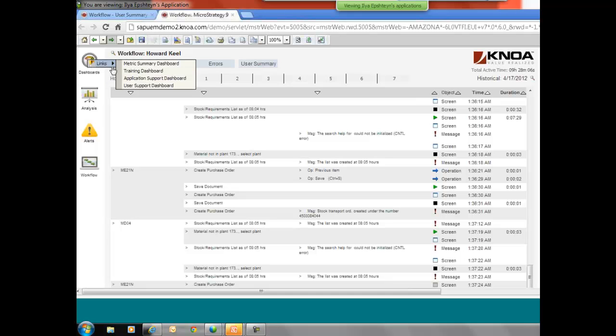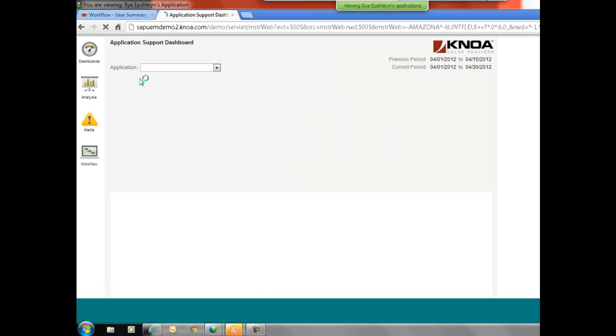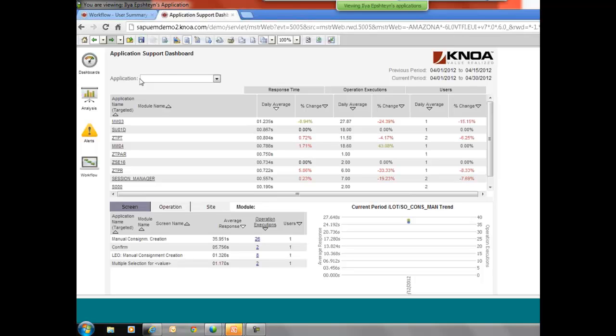I want to touch upon a couple of other areas. Let's talk about application support. Like any enterprise application, there's usually many different types of rollouts. They could be major release upgrades. They could also be patch releases. They could also be functional upgrades, right? Maybe it's not a complete application rollout, but maybe it's just an upgrade to certain functions within a specific module or specific solution set.